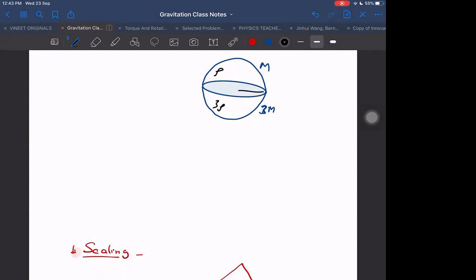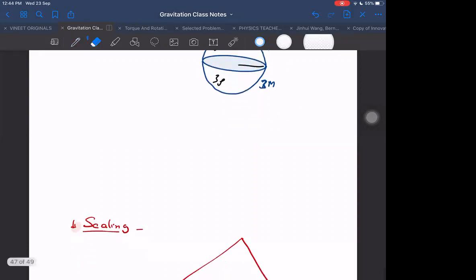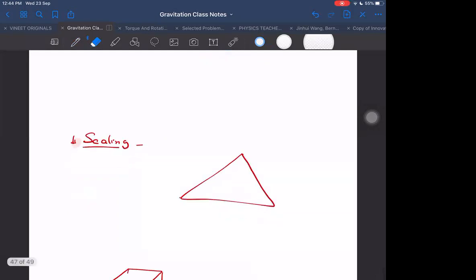We want to find the force in between. First you find it between rho and rho only. Then we know that force is proportional to the product of masses m1 m2. So if we are able to find it between m and m, then we can find it between m and 3m also. It will just become 3 times that. That idea we have. So by that we can get it. Is it okay? Understood or not? We'll try.